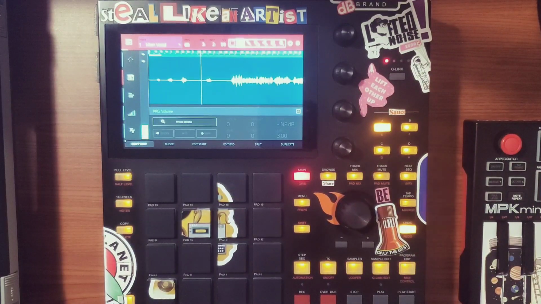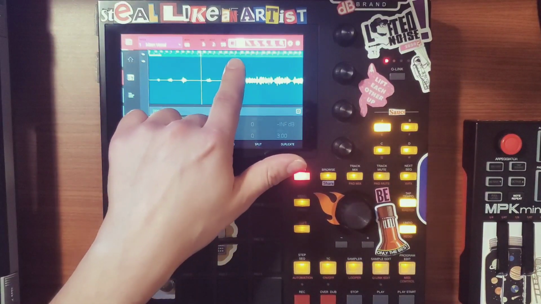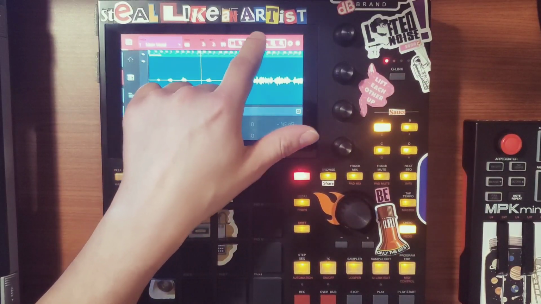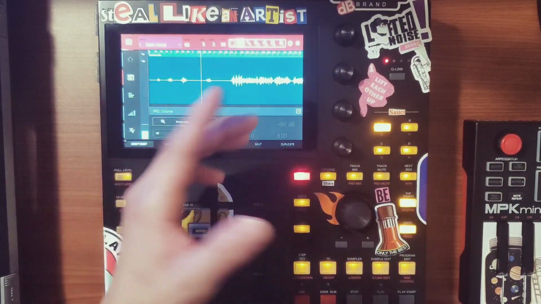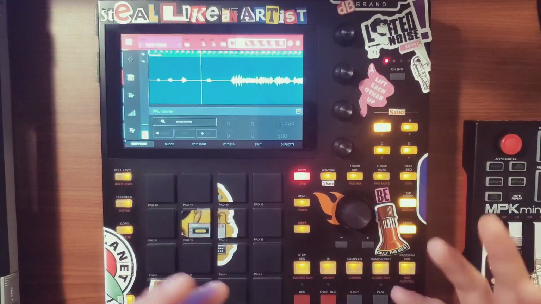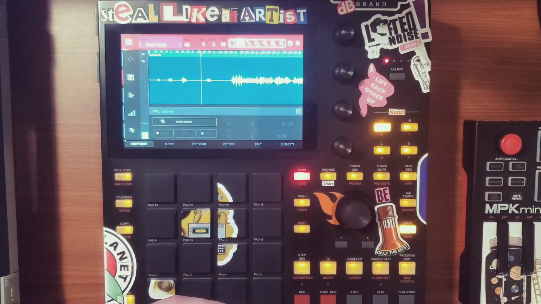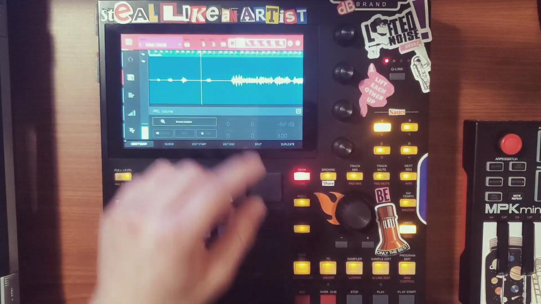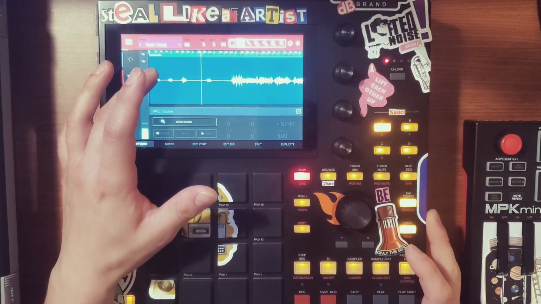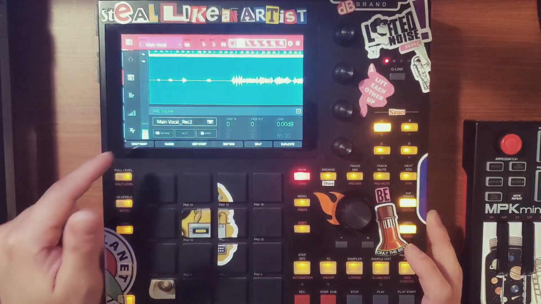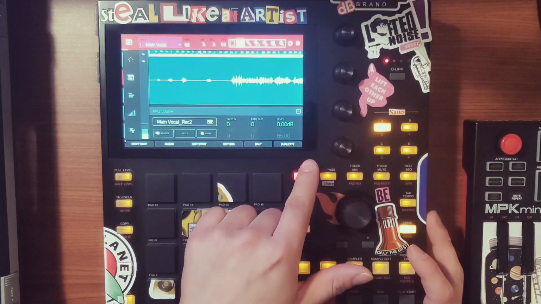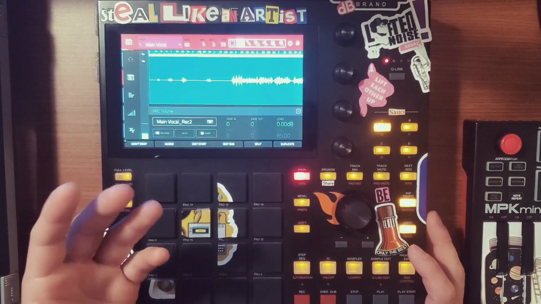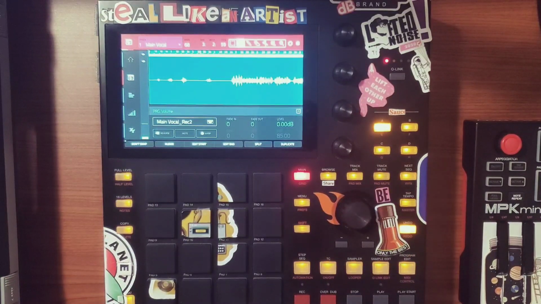Okay, so I want to make sure that this mouse icon is selected. So you got all these options to do some edits with your audio, whatever it is you're going to do. I'll just leave it on the mouse, and we're not going to really use any of those icons at all in this video. I'm going to show how you can use your Q links. The reason I want to have that mouse icon selected is because that allows me to actually select the audio. And now when I do that, you notice at the bottom section, all this lit up. So now it's available to use to edit my audio in the best way that I possibly know so far.